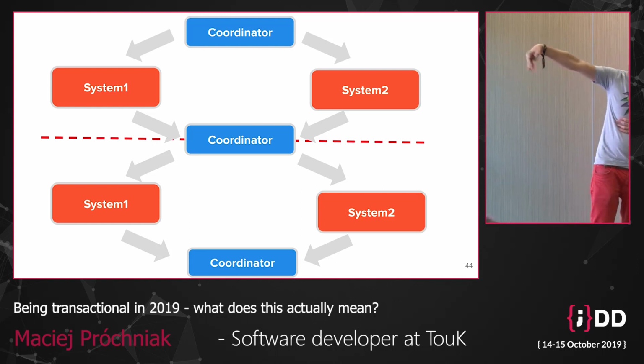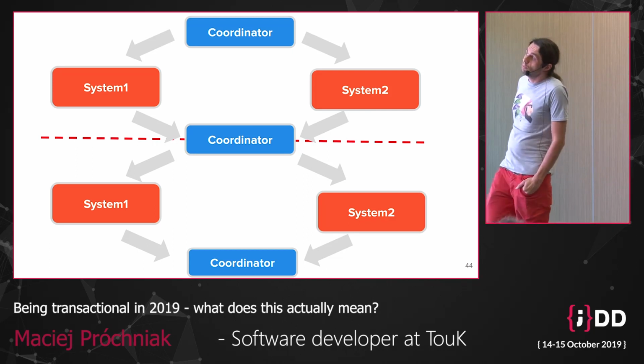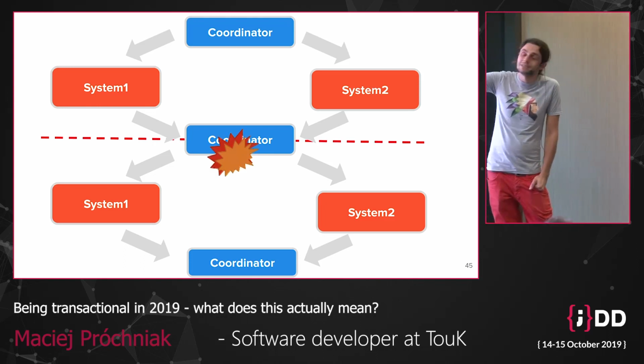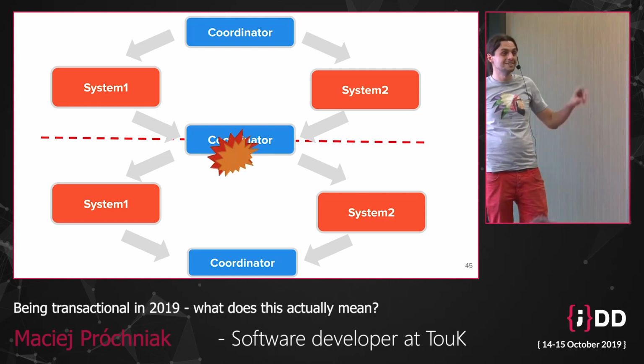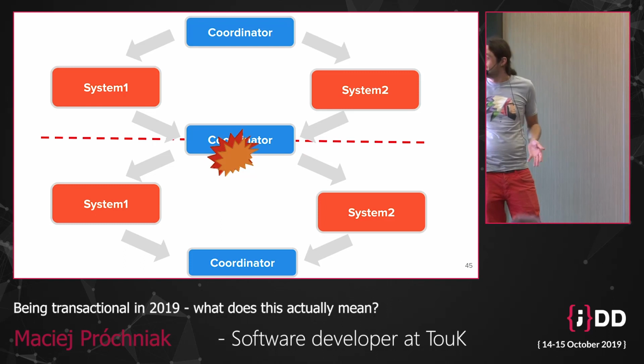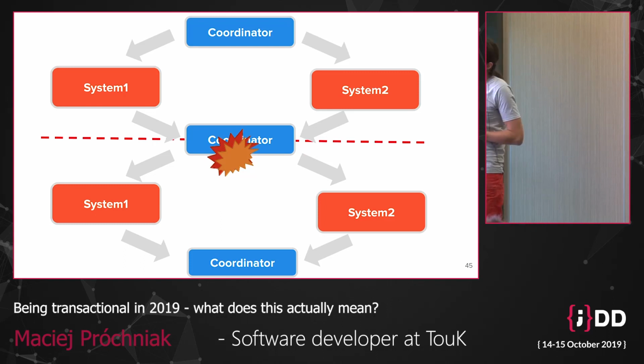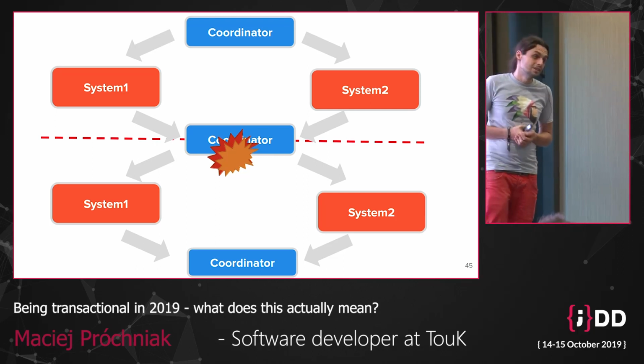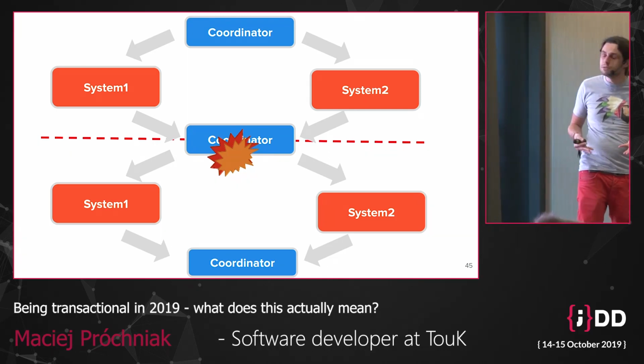So there are two problems with that. The first, as you see even from this diagram, is that it's a little bit chatty, right? Quite a lot of requests, high latency, and so on. But the biggest problem is, what happens at this point when a coordinator dies with kill -9 or something like that? And it turns out that this whole algorithm blocks at this point. So this is the kind of anti-availability.